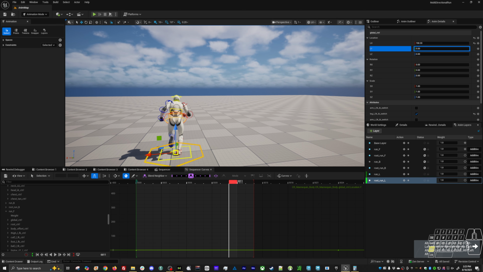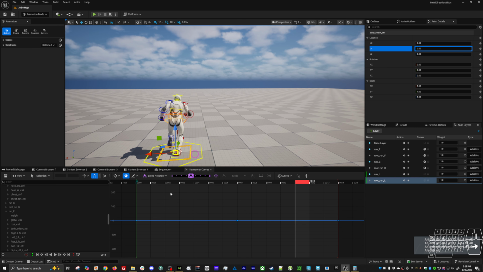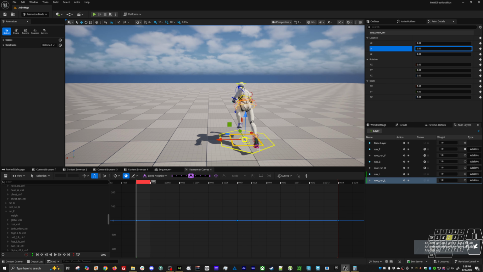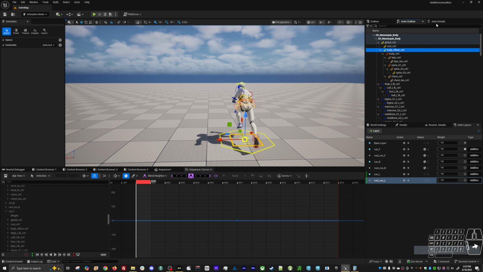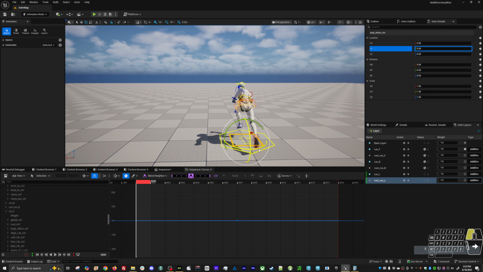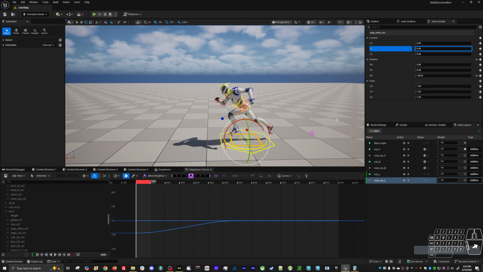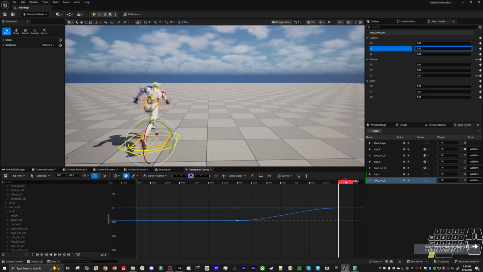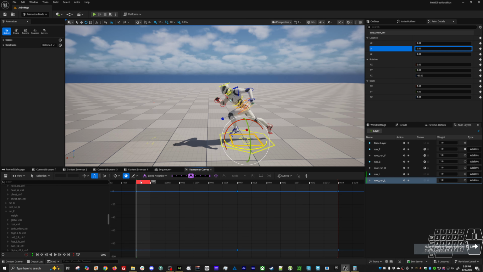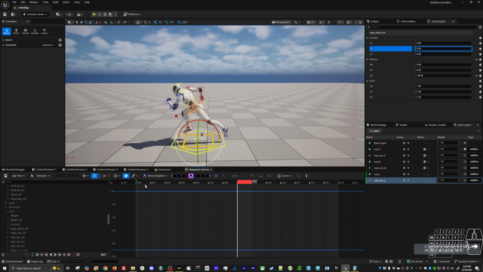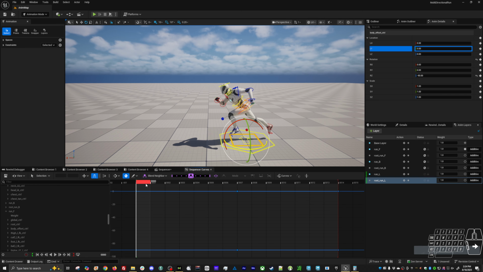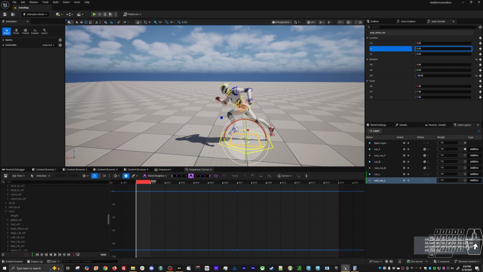So what we're going to do is, second thing is we're going to take our character here, our body offset control. We're going to rotate that 90 degrees like this. It's a -90. So we're going to copy that across our animation, across all our keys. So now we're moving left, but this is more of a strafe movement. So what we want to do is keep our character looking forward, which would be where the arrow is pointing here.